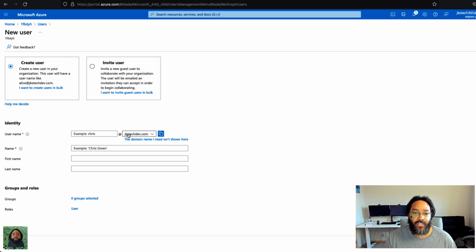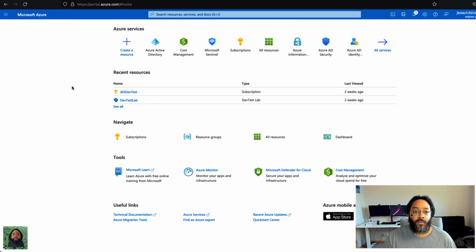So now that just gives me a way to add users to my dev environment and not have to try to remember the full on Microsoft domain or whatever. I can just add it at jkstechdev.com and be good to go. So hopefully that helps you out if you're wondering how to do it, or just something good to see if you're ever thinking about trying to add a custom domain. And if you do have a development environment, you can still add a custom domain to your development environment. It just helps to know how to do it, and then it just makes things a little bit cleaner if you want to go through and actually add different users to the domains and stuff like that.